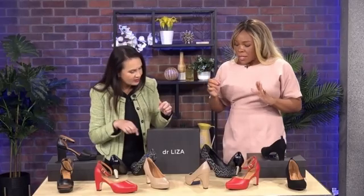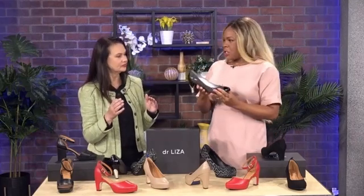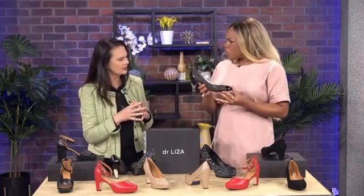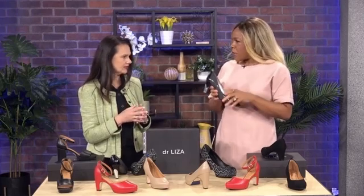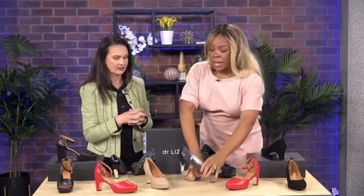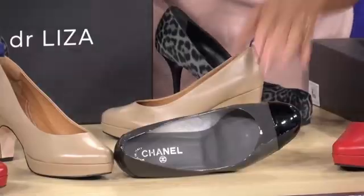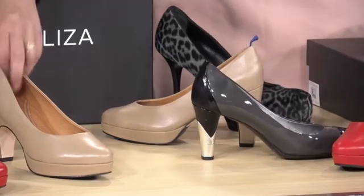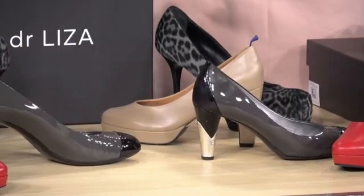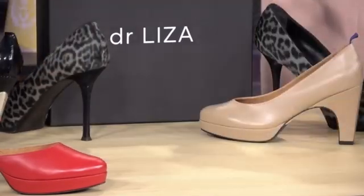Okay. So do you have a pair of heels here that we could knock over? Yes. So like these shoes here, right? They look like they're conservative. Yeah, they look stable. So you're like, oh, these will be comfortable. I can wear these forever. And when you put them on in the store, they'd be like, yes, they're so comfortable. But now if we just do this little rock test, do you see how it didn't take much? I'm literally using the lightest touch. Here, do it with yours, just so you can see how easily they fall over. So these would not be stable.